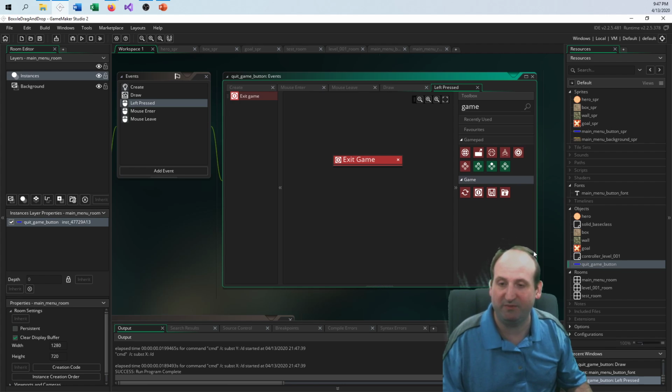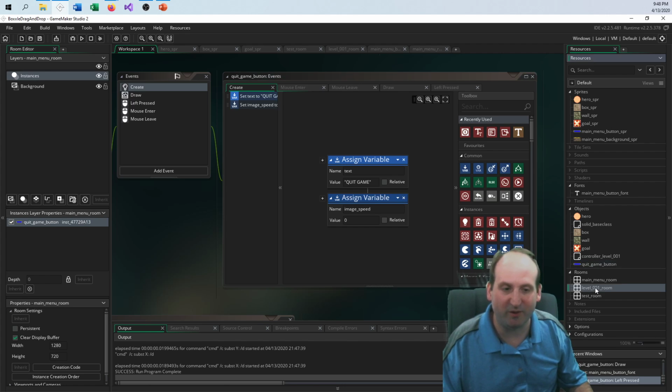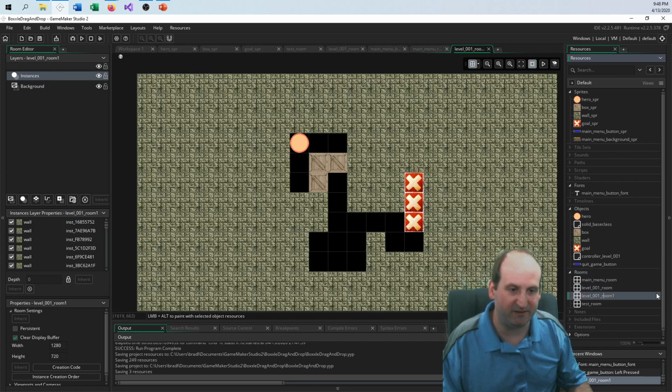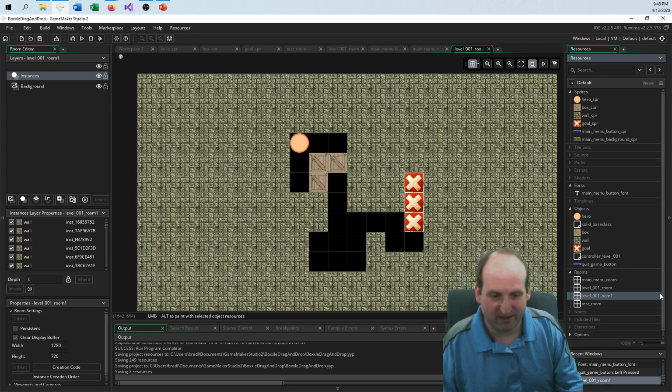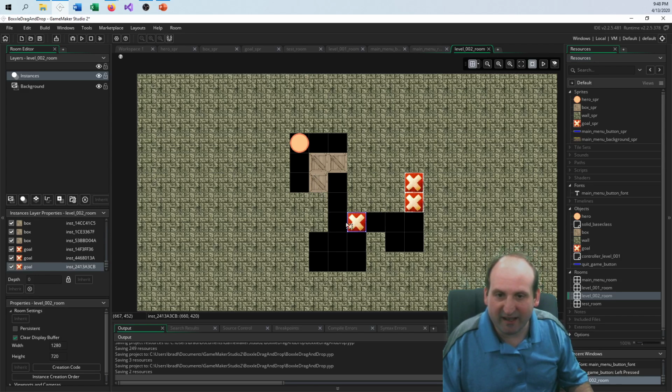So that's that. The only thing that's going to be different, at least for the moment here, between all these different buttons is what text gets drawn, and then what happens when I click on it. I mean, that's basically it. We're going to leave everything else alone. So right now I have my level 1 room. I'm going to duplicate that to make my level 2 room. In this case, I'm just going to set up 2 different rooms. For the homework assignment, there'll be 3 and so forth, but the sky's the limit when you got this. And I just want to make this a lot simpler, just to have a simple level.